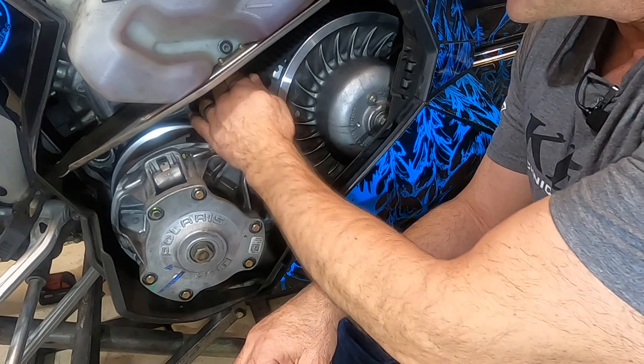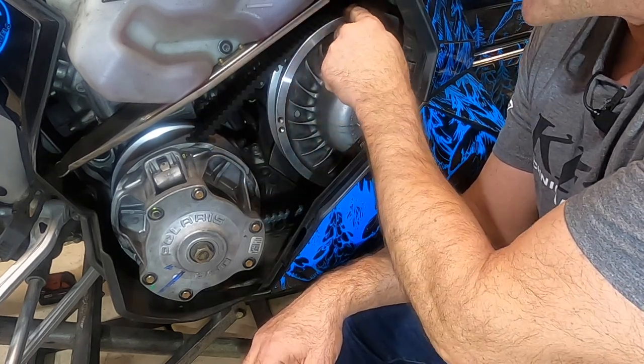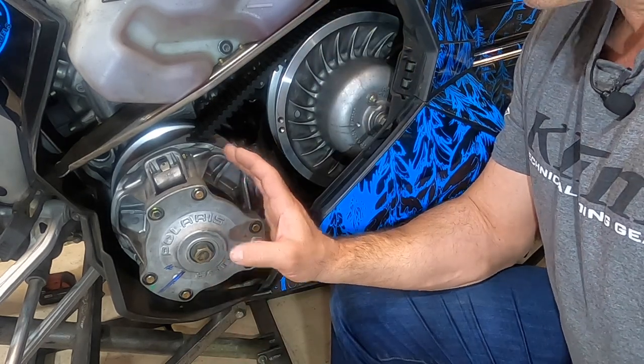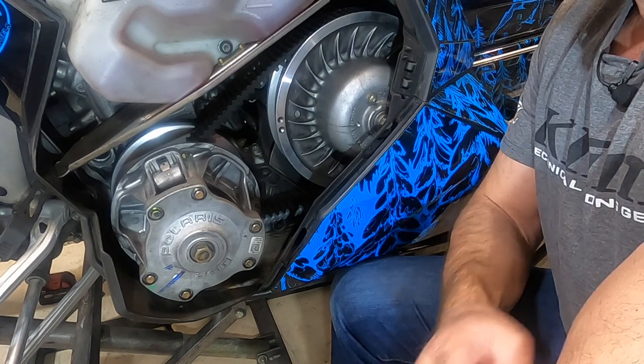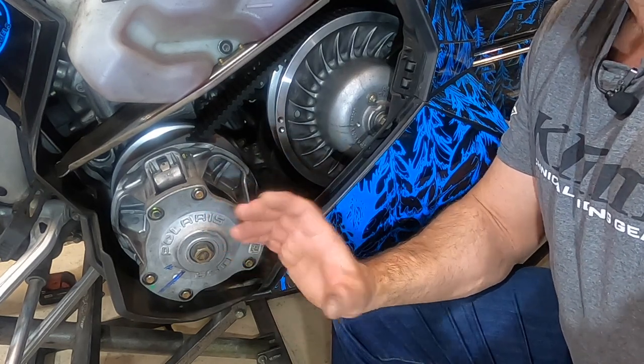I like to run the belt as tight as possible, and that means the belt is running up here in the secondary clutch as high as possible. What that's going to do is get our clutch starting out in its very lowest gear possible, which I really like on a mountain sled because you really want that on and off throttle response really quick.